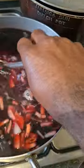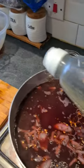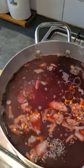Alright, cool now. Guys, so what I'm going to do right now, I'm going to put in my rice. You understand? Remember, you know, guys, you can't boil rice without putting a little oil in it. Same way. So what I'm going to do right now, guys? Let's stir up the rice. Yes. Yeah, because I don't want it to stick to the pot bottom, you know. A sorrel rice, you see this?